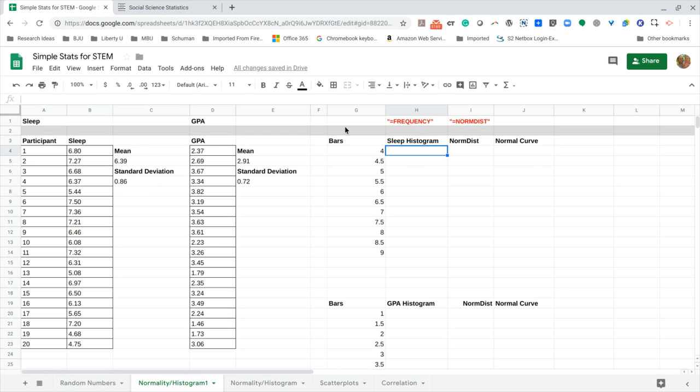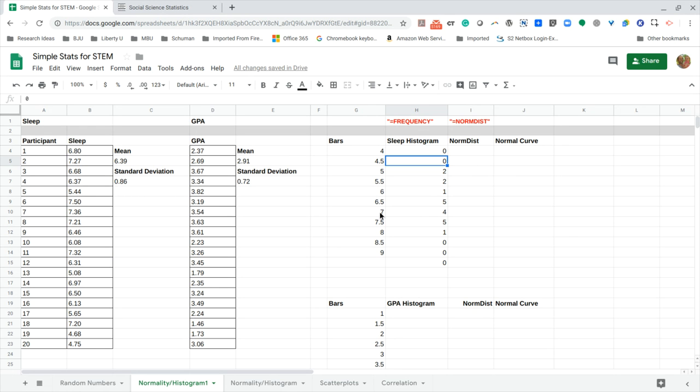But what is easier is if I just do a formula for that, and I've put the formula up here above in red text. It's equals, and I'll type FREQUENCY and select the frequency distribution function. Then all I have to do is select my data set, which is this sleep area right here. Then I have to tell it what classes to put it in. In this case, it's these bins or bars, also called classes. I'll highlight those, close that, and hit enter. It tells me how many pieces of data are in each of those bars.